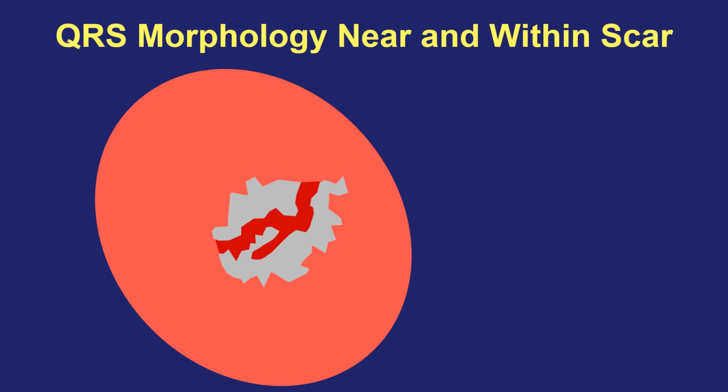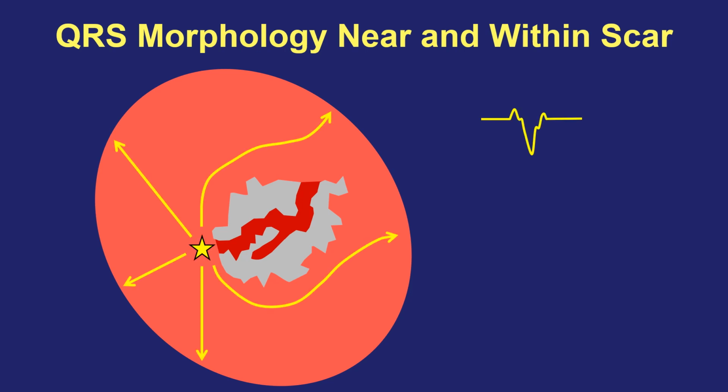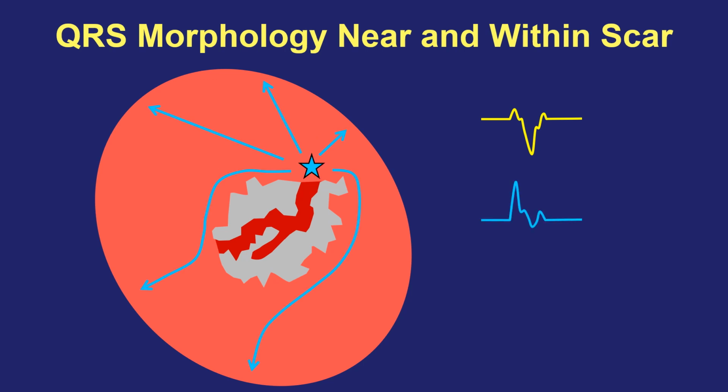What is that going to do in terms of the QRS morphology? Well, if you paced, for example, right next to the scar here, you would get one type of QRS morphology, again, potentially with fractionation of the QRS or jaggedness because it's traveling around the scar. And if you paced at this site on the opposite side of the scar, of course, you'd get a different QRS morphology on surface EKG. And think about for a moment what happens to the myocardium within the scar as you pace and you travel within it. As I told you before, the amount of mass of that myocardium within the scar is so small that it's not going to contribute to the surface QRS.